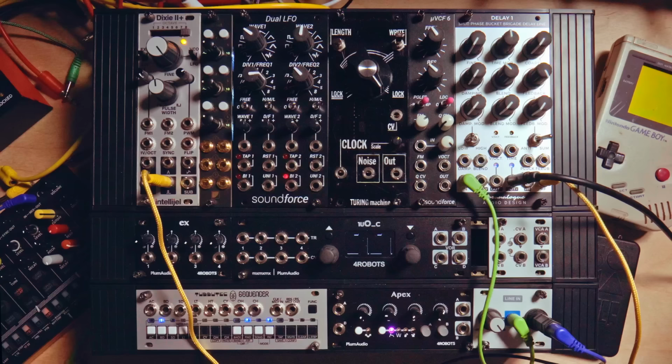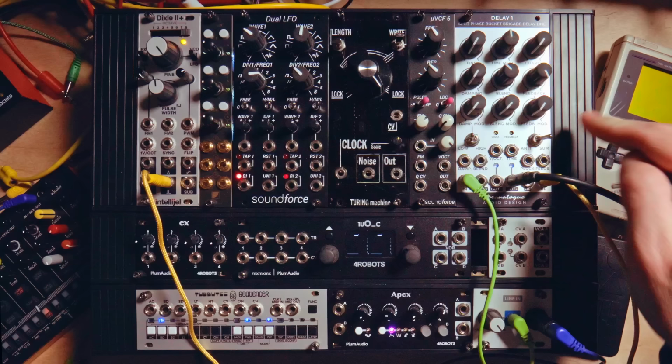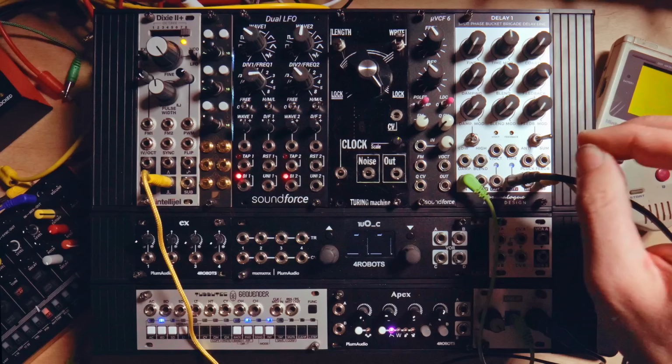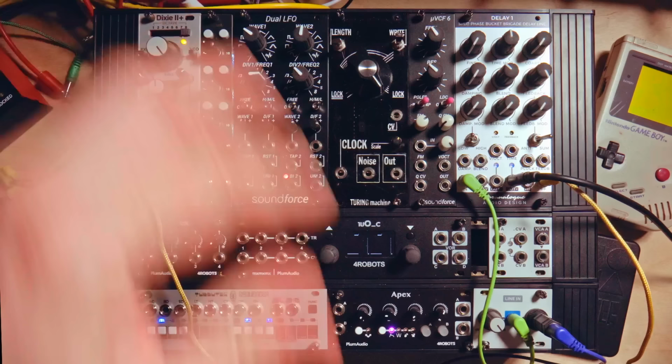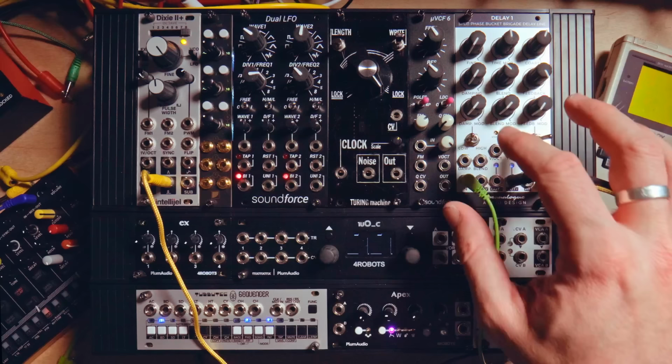But there's something else. Depending on your high frequency hearing, there is a really annoying tone. You hear it? It's the clock. It's what's called clock whine. It's actually the clock itself becoming an audible component. To get rid of this, we just literally have to filter the delay, like just low pass it.